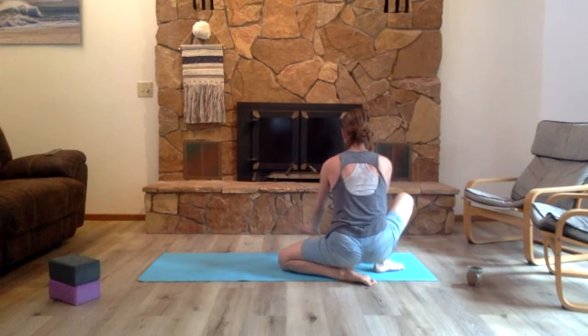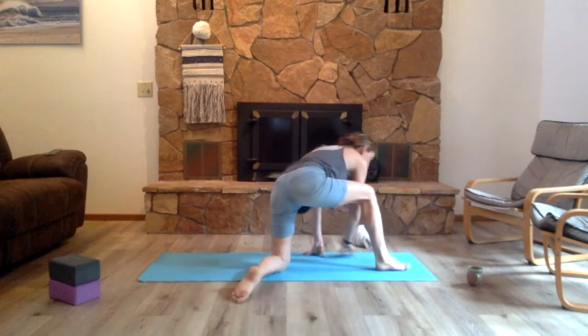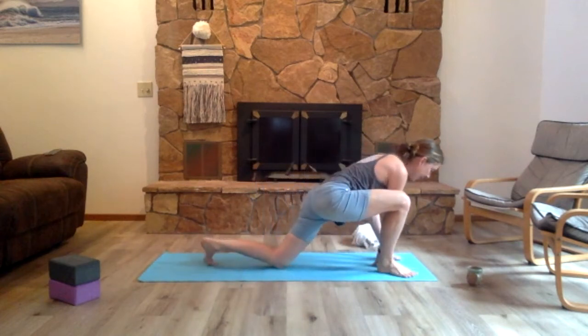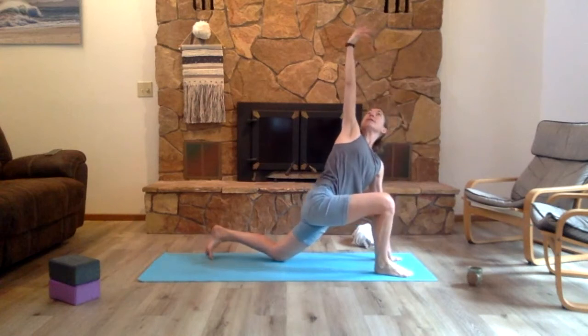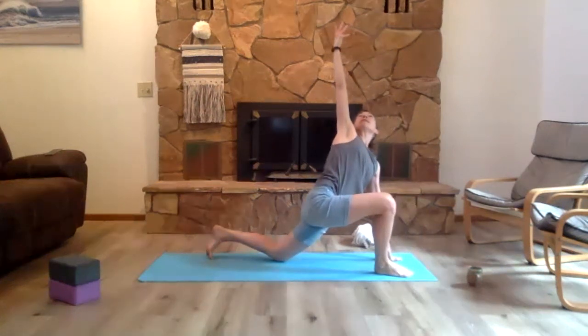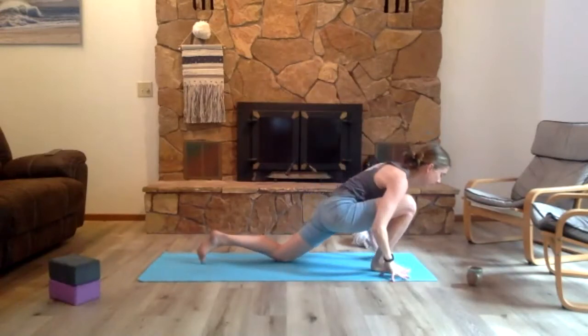And then replace the hands underneath the shoulders, straighten through the right leg, and then turn it around, bend around to the back of the mat. Left hand comes under the shoulder. Right arm reaches high. Nice twist. Maybe leaning it back here if that feels nice. And then lower the right hand down on the exhale.